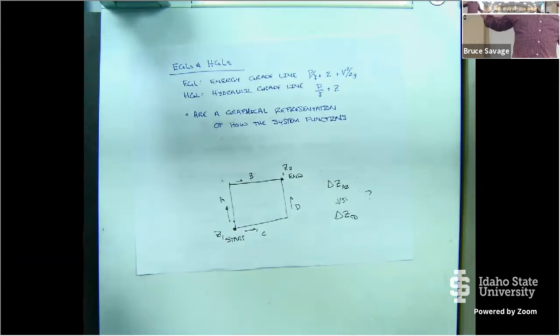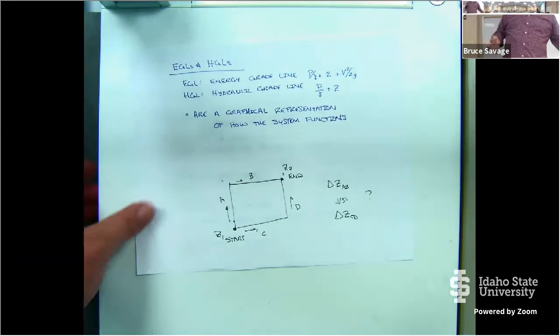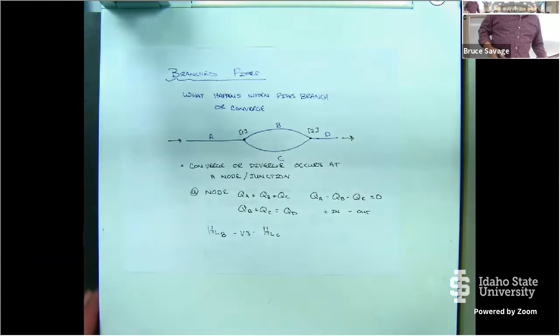So if we take the concept of an elevation back to our hydraulic grade line, which represents an elevation, which it does, then when we go from node 1 to node 2, it's the same concept. If the hydraulic grade line from 1 to 2 ends up in the same place for pipes B and C, then the head loss has to be the same, because the head loss is nothing more than the change in the hydraulic grade line.